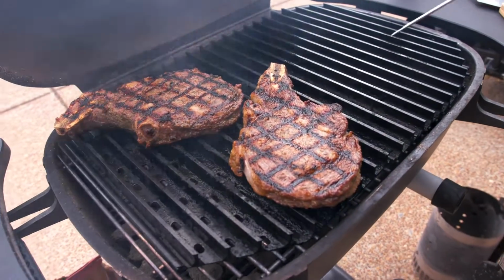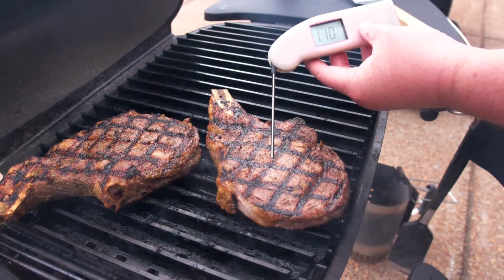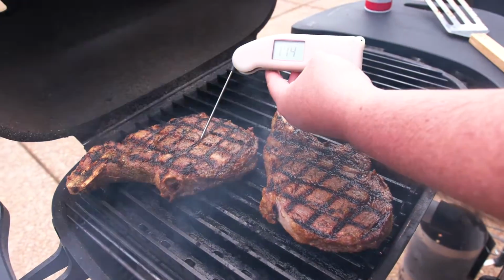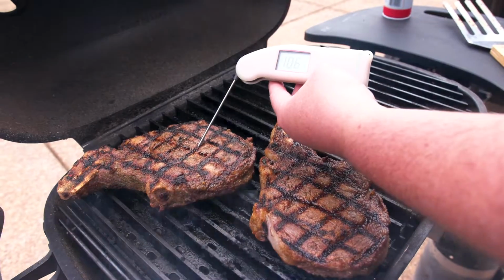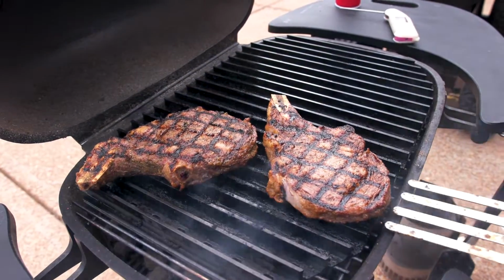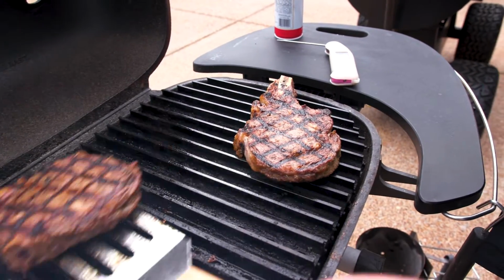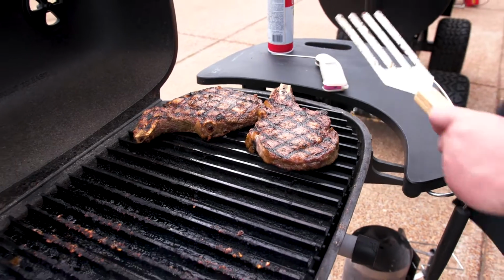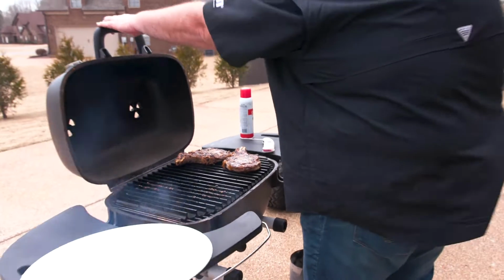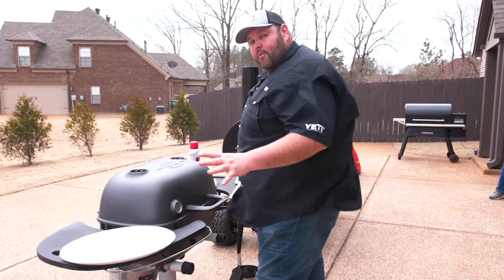All right, our steaks have been on a total of 6 minutes. Let's check it out here and see what we got. We're at about 110, 111 degrees in one, and in the center of another one, we're about the same thing. Pretty close to it, just a little off. So I'm gonna move them over here to the cool zone of the fire so they don't keep cooking on one side. I'm gonna keep a watch on these steaks, which I don't think will take but about another 4 or 5 minutes to finish coming up to temp. I wanna pull them at about 120 degrees. I'm looking for a medium rare on these steaks today.